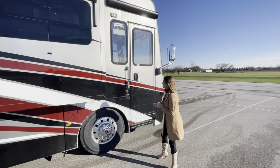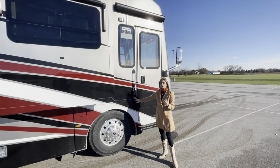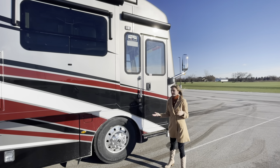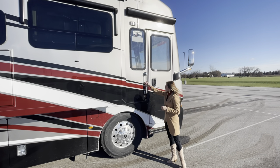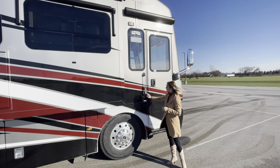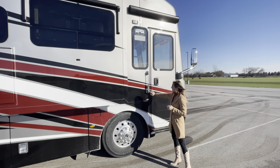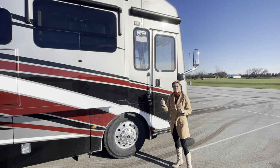Moving to the door side, the floor plan is the 4326 — a lot of people don't know that the 43 stands for the length of the coach and 26 stands for the floor plan. Right above it you're going to have your Newmar door assist handle along with your automated pin and doorbell. You can customize your safety pin — it's just added protection for security — and who doesn't love a good doorbell.